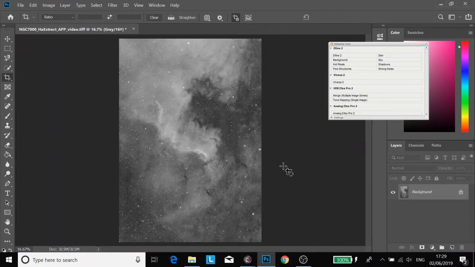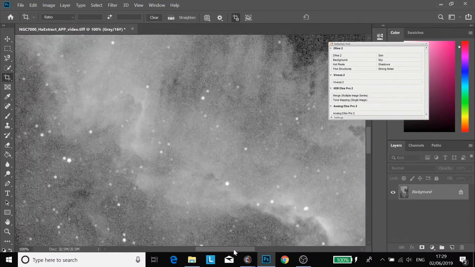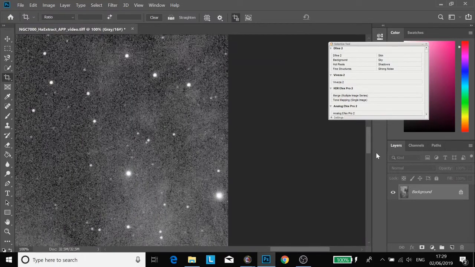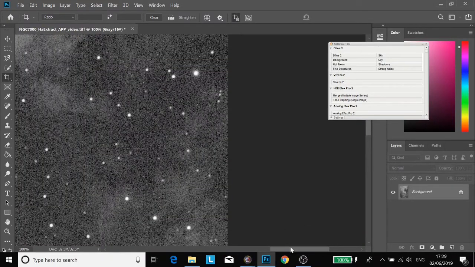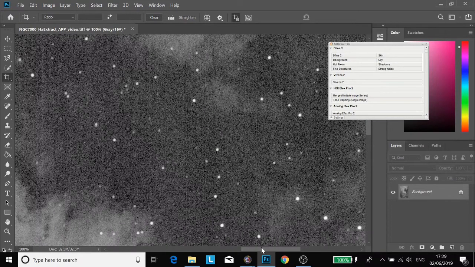Okay, so if we have a look and zoom in, it's a little bit noisy. It's about as noisy as I would expect for 35 minutes worth of data captured with a HA filter on a colour camera, where for every 4 pixels only one of them is red.